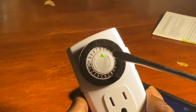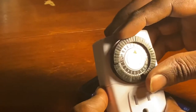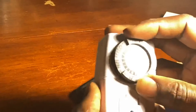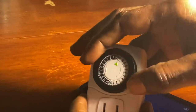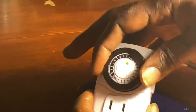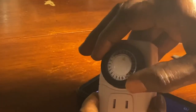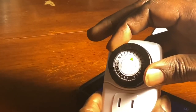So the only time that whatever I have plugged in will work will be between these hours of 12:30 AM to six o'clock in the morning, since I'm asleep. Now you see where the ring is here — there's a black side and a white side. Obviously the black is the nighttime and the white part is the daytime.